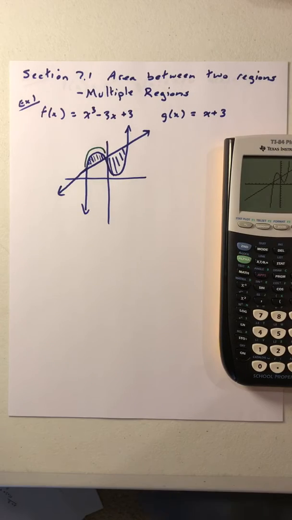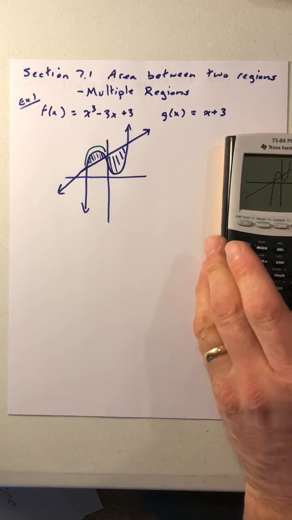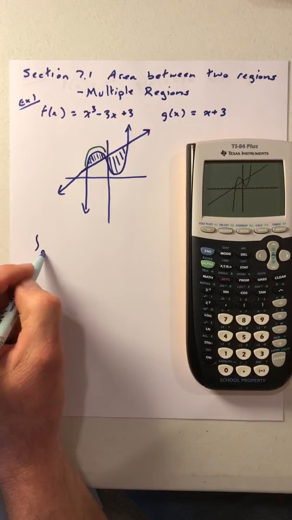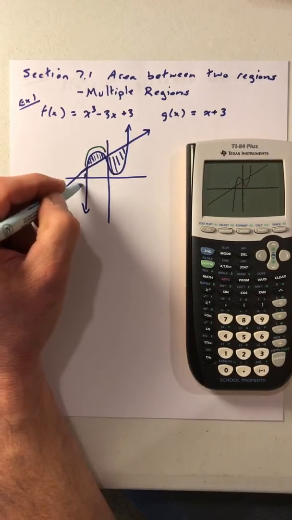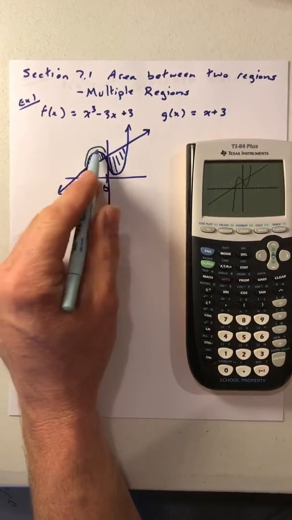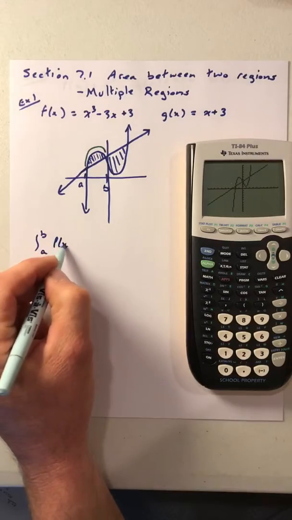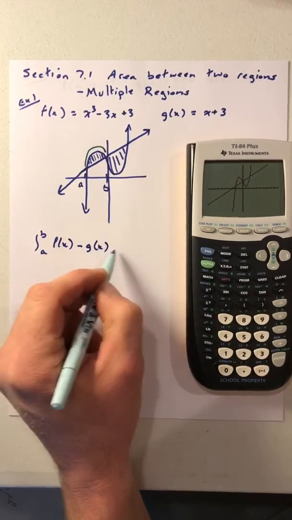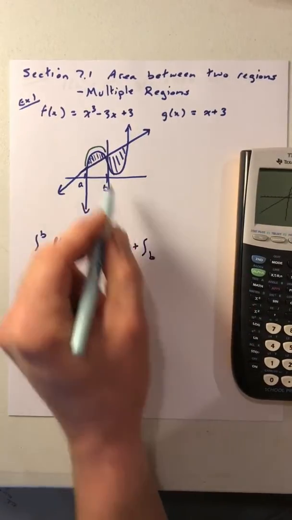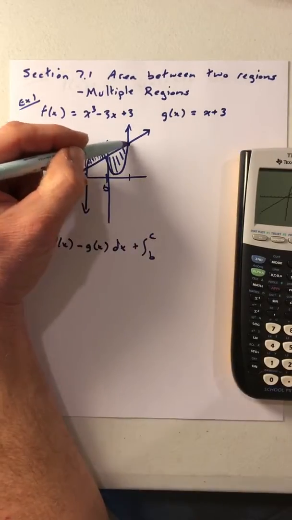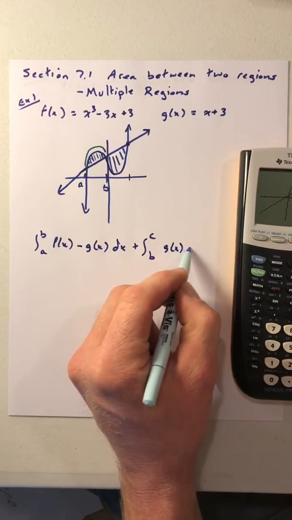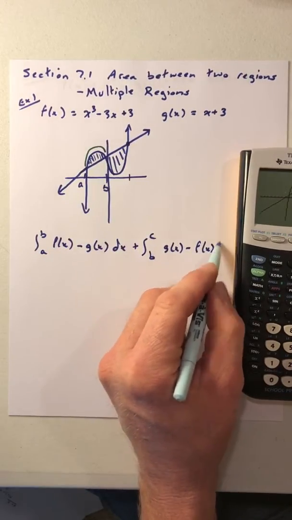So in order to find this area, I'm going to have to set up two integrals. So I'm going to go from the integration of a to b, because I don't necessarily know what they are at this point in time. I can take an educated guess of this function, my top curve, which is going to be my cubic, my f of x, minus my bottom curve, which is g of x dx. And to that, we're going to add the integration from b, and we'll call this value c, this x value, of now our top curve becomes the linear function, our g of x minus f of x dx.